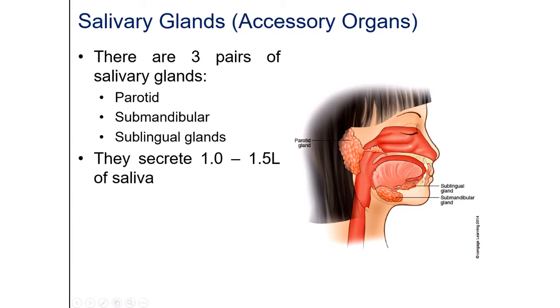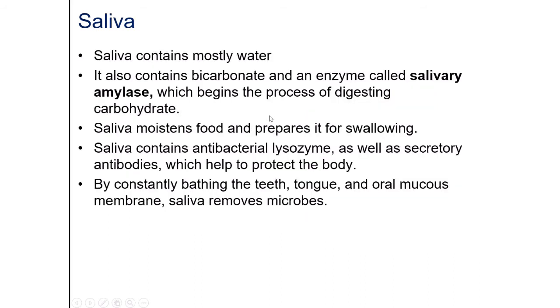So collectively, they secrete up to 1.5 liters of saliva every day, and for the most part, we swallow this saliva, so we don't get dehydrated. So what is in the saliva? It's mostly water. Saliva is more than 99% water, but it also contains a little bit of bicarbonate that actually makes the saliva basic. We don't want acidic saliva. Acidic saliva is actually going to erode your teeth.